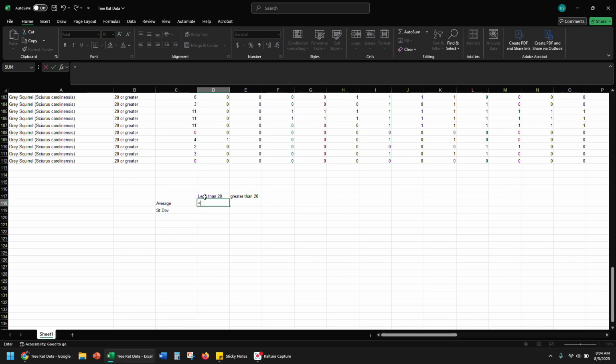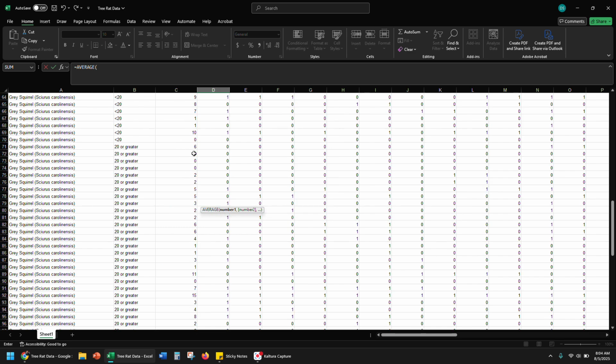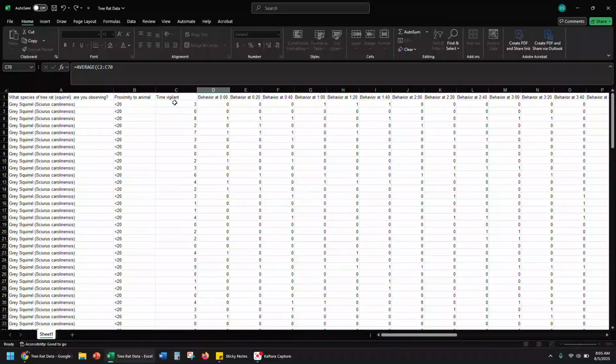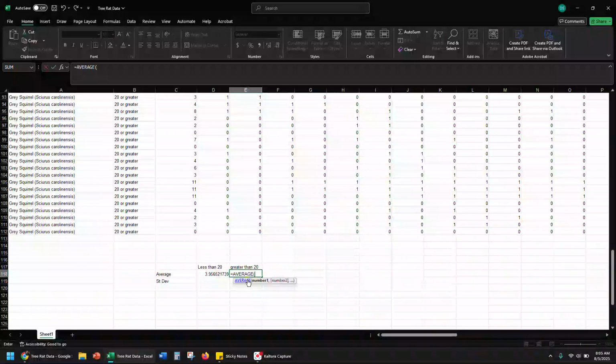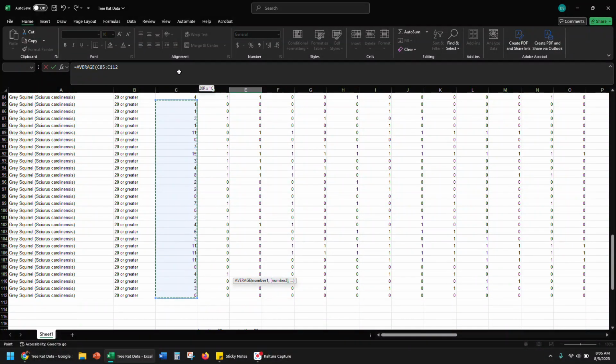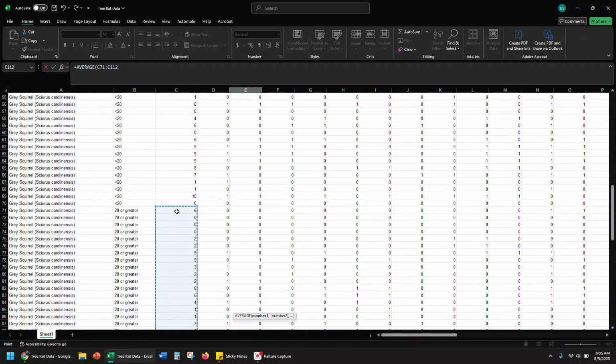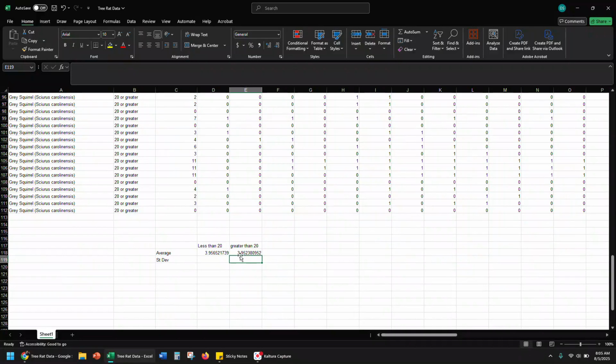And so the average of squirrels that were less than 20 is what we're interested in here. And so we just take this and we do an average, boom, and it's 4. And greater than 20 equals average, and so then we do an average of these, enter, and it's 3.95. Actually, it's virtually identical.